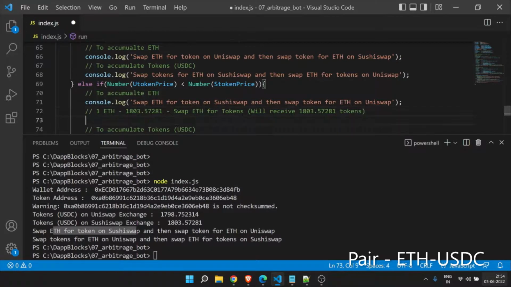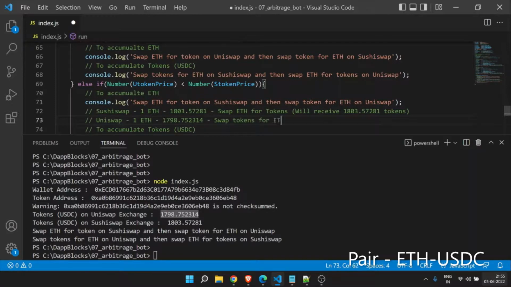Then you should swap those tokens for ETH. On Uniswap we have 1 ETH equal to 1798.752314, so here we need to swap tokens for ETH.